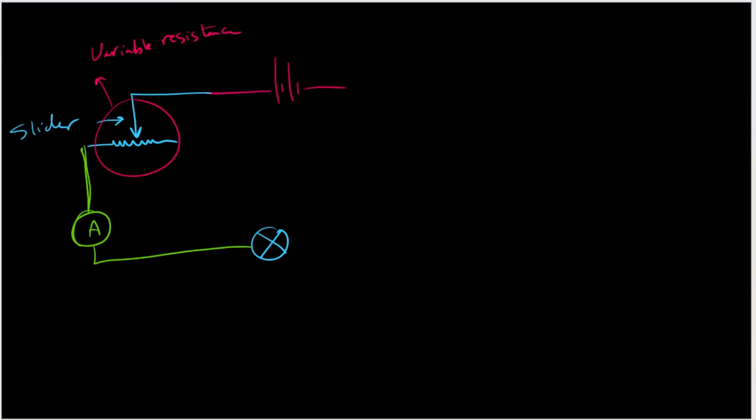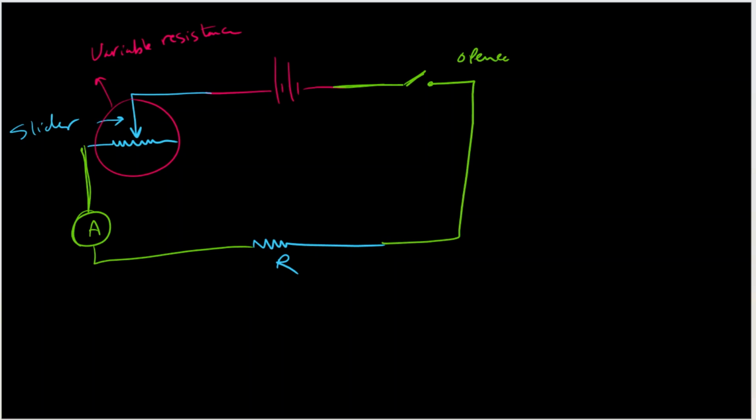Or we need to have just a device which has a fixed resistance. Then we need to close the circuit or control opening and closing it. So we have a switch, but in this case, this one is called an open switch. So in this case, the current is not flowing, right? So we need just to close this switch. So in this case, we have a closed switch, and the current will flow in this direction.